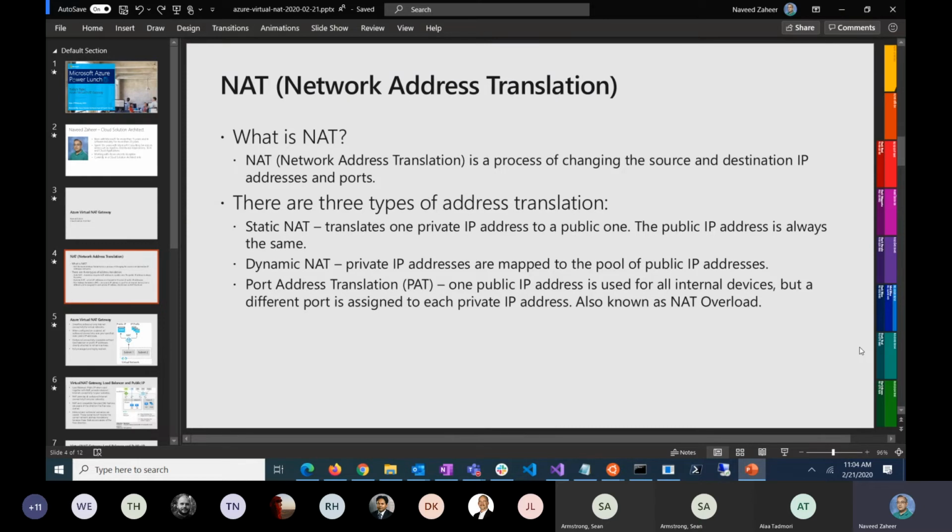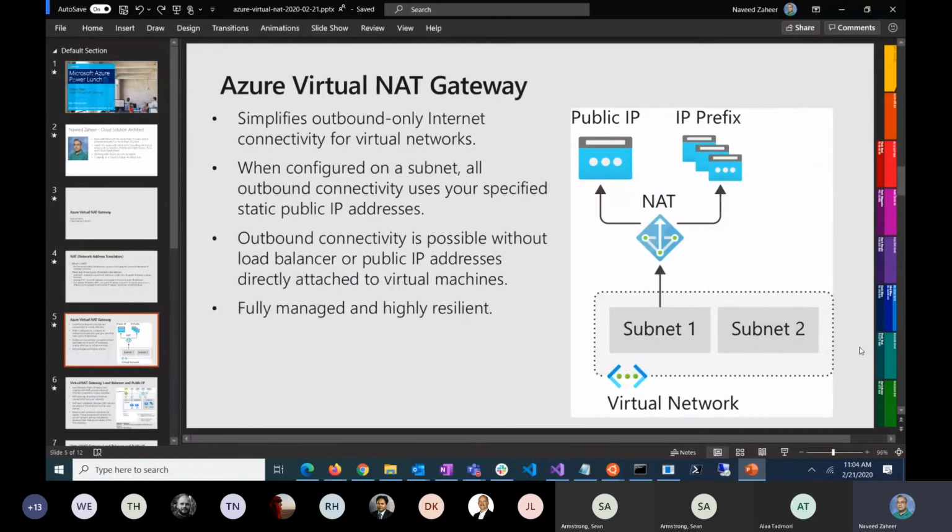They want to whitelist that public IP, because they don't know if it's coming from a malicious IP or things like that. So what you need is some way to control your outbound IP. That's where NAT, or Azure Virtual NAT Gateway, comes into the picture.